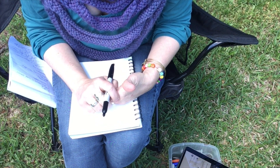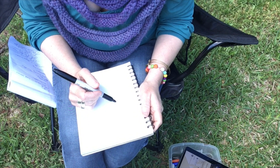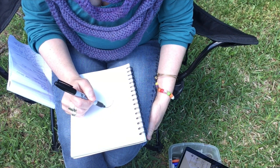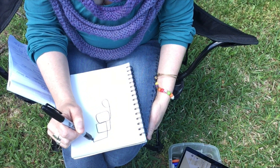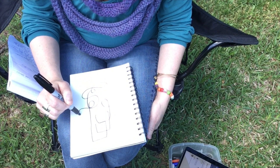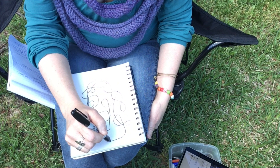The first thing I want you to do is take a deep breath and let it out. Keep breathing. We're going to take our writing implement, lay it down on the page, let your hand relax, and just start making marks — any kind of marks. I want you to let go of judgment. I want you to draw as if you were a child. Clear your mind. Just make marks. No one has to see this. This is just for you.